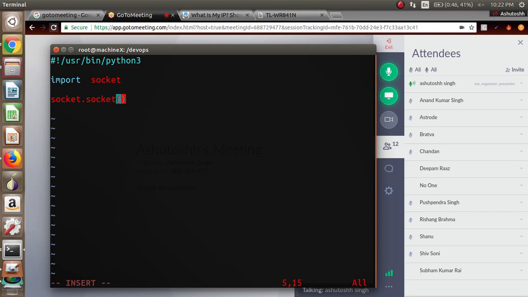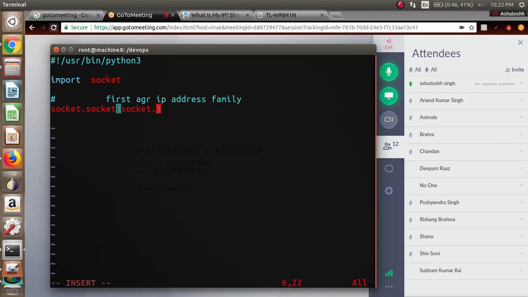Here we need to define few things. The first is, like, let me make it comment first. The first argument will be IP address family. That means what is IP address family?